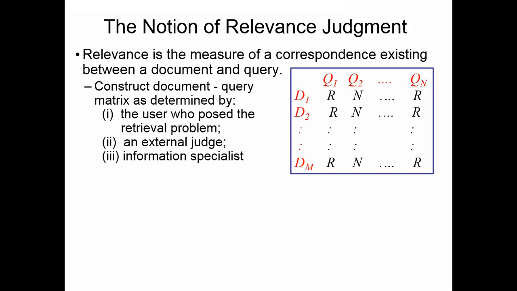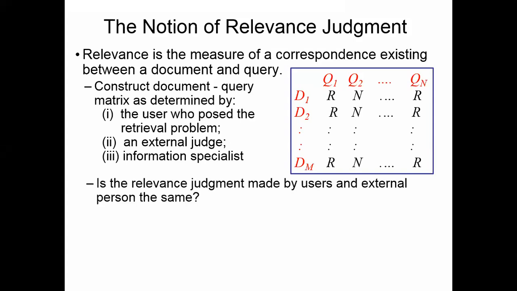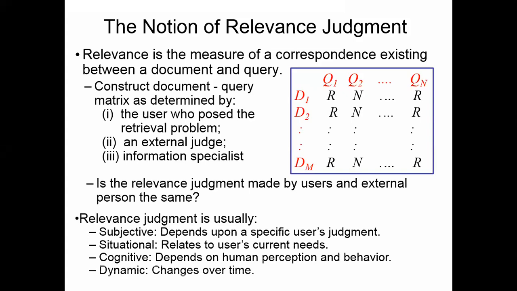We are not using just one user for relevance judgment. We have to use multiple users, that means K users, and then apply majority voting. We see what most of the K users suggest for query 1, whether document 1 is relevant or not, whether document 2 is relevant or not. Accordingly, we label, as per the majority vote, which documents are relevant for which query. Then this is the base for measuring the effectiveness of the system.